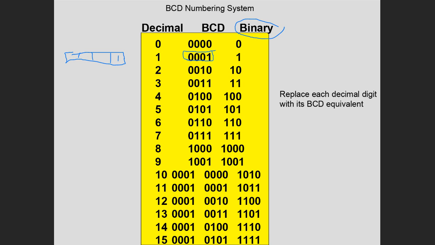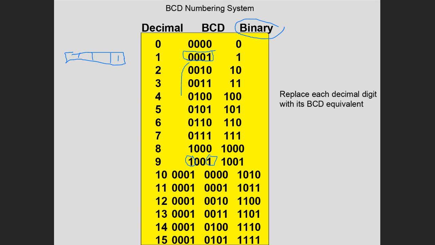So you always represent, I don't care if you have a 0 out front, you always represent each decimal digit using 4 BCD digits. So 0 would be 4 BCD zeros. A 1 would be 0, 0, 0, 1. A 2, then we did, over here we're just counting in binary, basically from 0 to 9. This 9, right here on the 8421 code, that's an 8, and that's a 1. If I add those together, I get 9. So a 9 in BCD is a 1, 0, 0, 1.